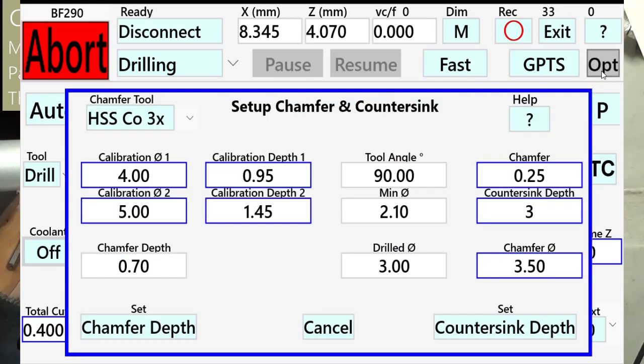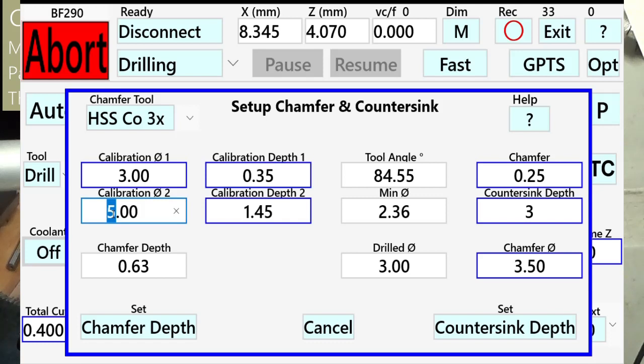So we select the option screen, we set the calibration diameter to 3 millimeters, and the calibration depth to 0.35 millimeters. The tool angle of this countersink tool is 90 degrees, so I can calculate the second calibration point.